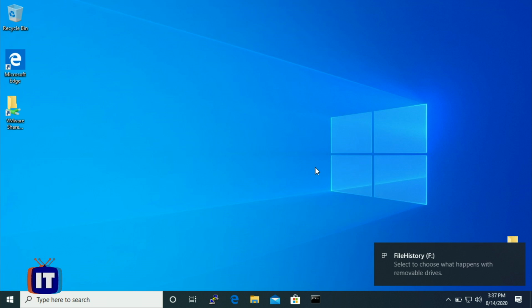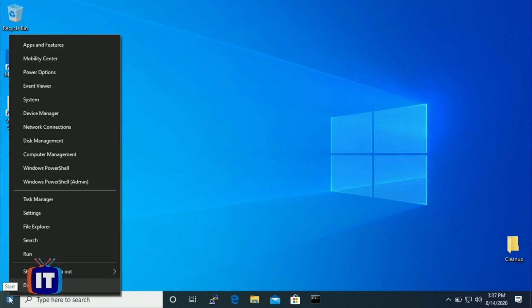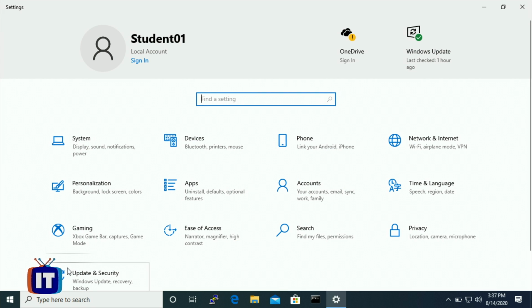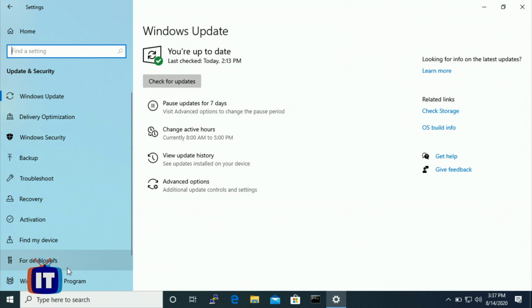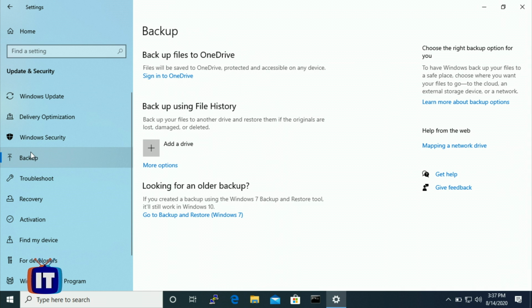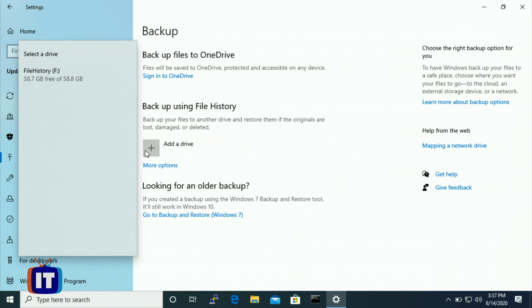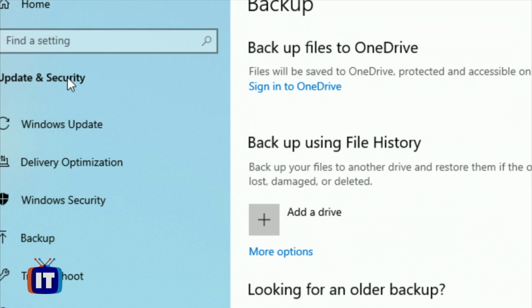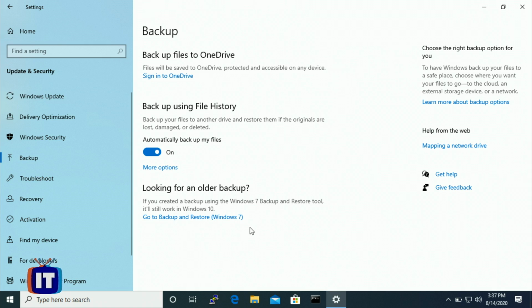And now, when we close down Disk Management, we go ahead and we right-click on our Start button again, choose Settings. And then in the Windows Settings menu down here at the bottom, we're going to click Update and Security. Then we're going to go back to Backup. And notice second in the list here in the middle pane is that backup using File History. We're going to go ahead and choose Add Drive. And now notice that our drive shows up. File History can see it. It knows it's there.